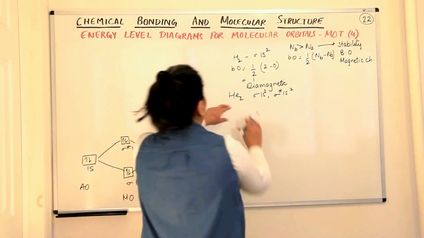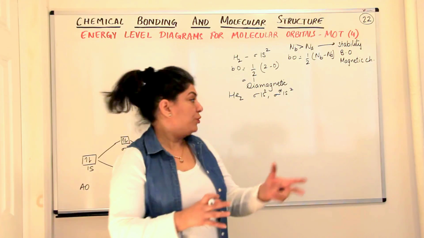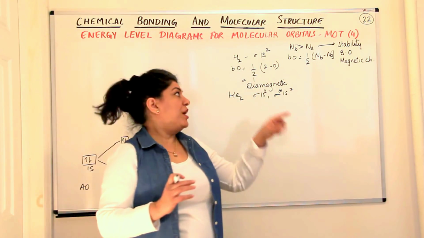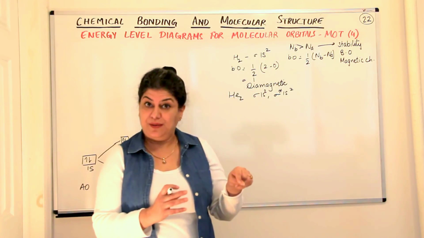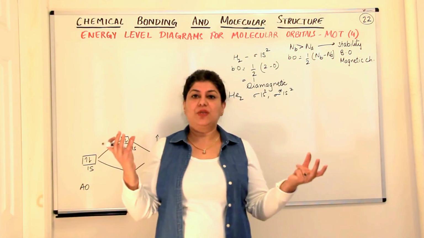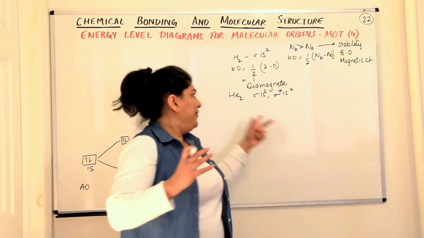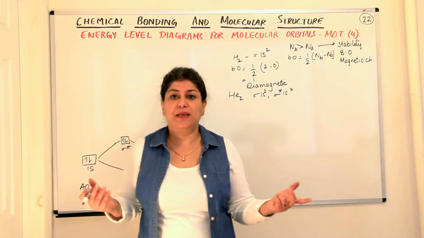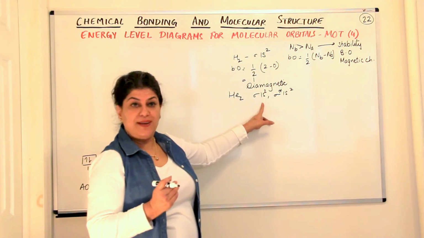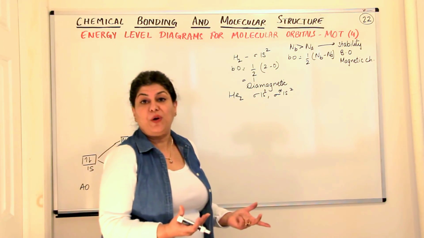Now in He2, we have 2 electrons which are contributing towards the stability of the molecule and 2 electrons in the antibonding molecular orbital, which are making it equally unstable. So do you think there is a difference? There are 2 atoms. Why do atoms combine? They combine to become stable. So if helium is not acquiring any stability, the amount of stability that it is gaining in the bonding molecular orbital is equal to the amount of instability it is getting from the antibonding molecular orbital.